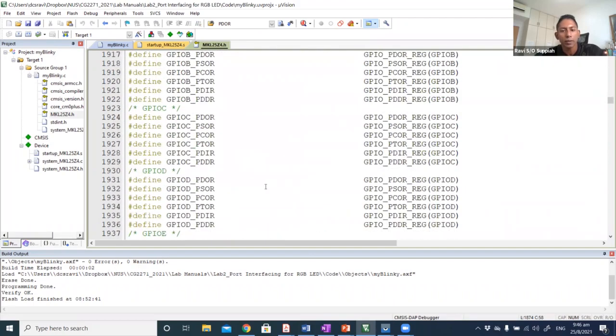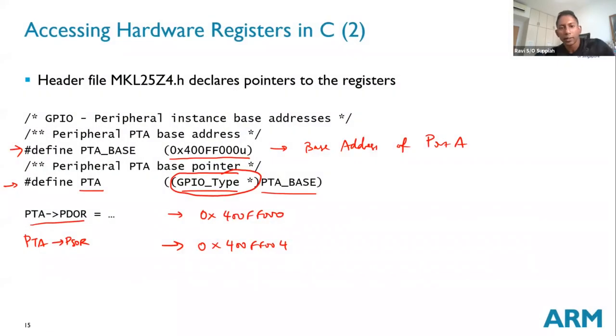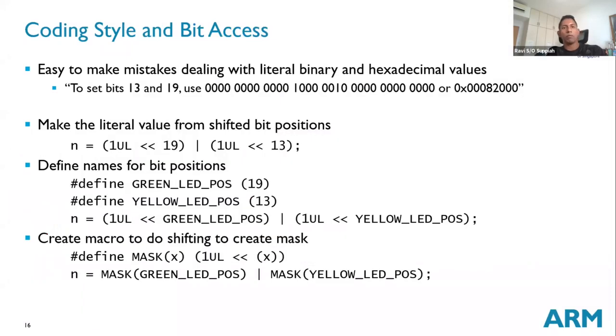Now the next thing I want to talk about is this concept of the style of coding and the way we do bit access. You're going to see this type of code quite regularly in the rest of the slides, so you must understand what it means.